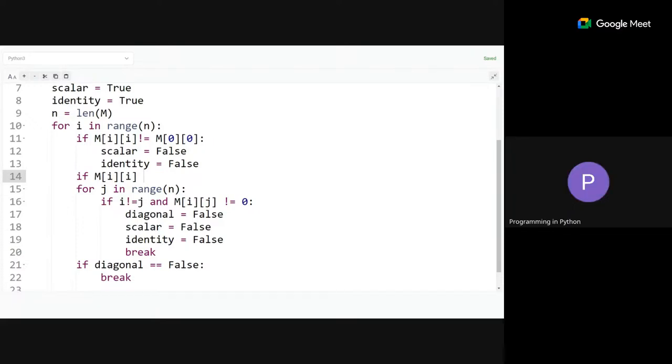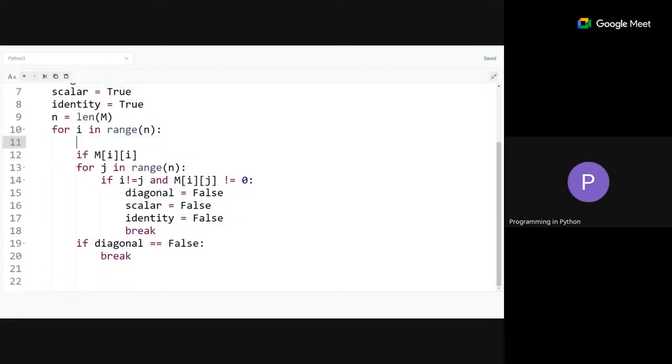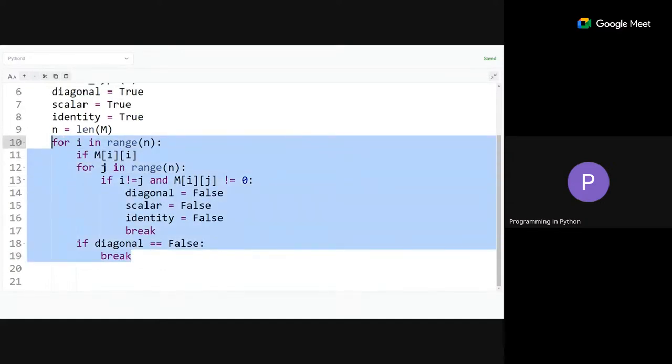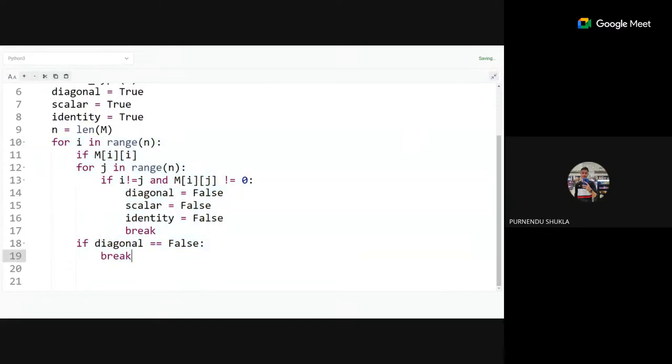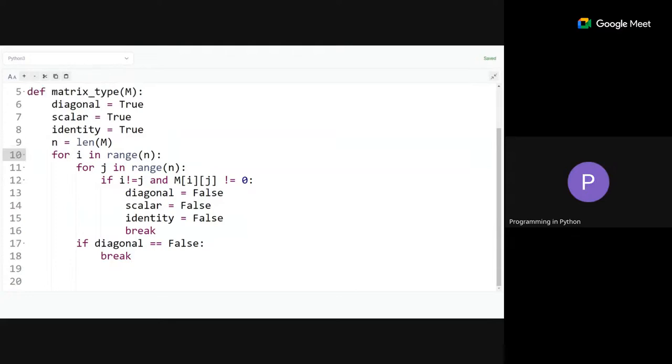So we could be doing it in different ways. What I was trying to say here is, what you can do is, you could completely remove this, until this part is clear. We are checking for whether it's diagonal itself or not. Just the diagonal. Until this part, is it clear for everyone? Yes.